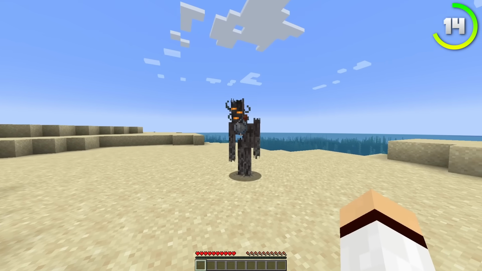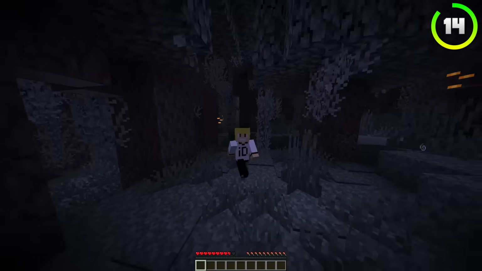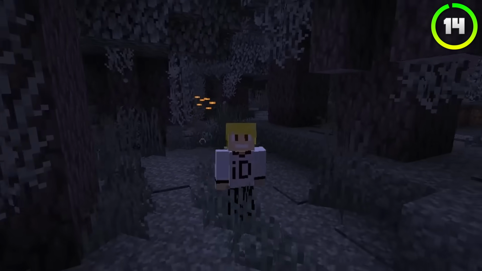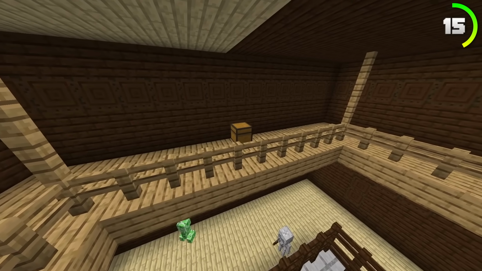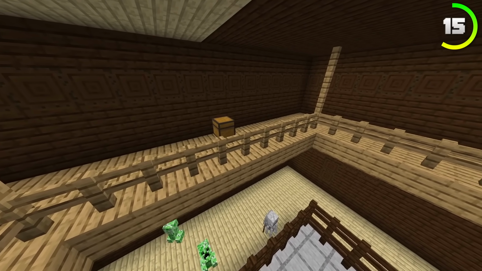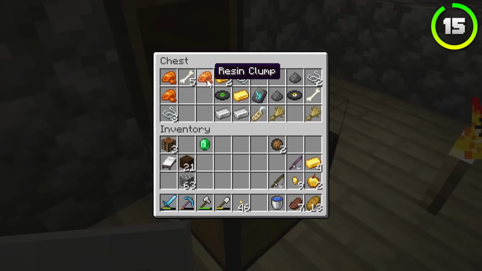This causes only the creaking's eyes to remain visible, which is rather horrifying as you just have 3 orange eyes chasing after you. Woodland Mansions received a small change in the Garden Awakens update. So if you manage to find a chest within the Woodland Mansion, then there is now a chance you can find resin clumps within said chest.